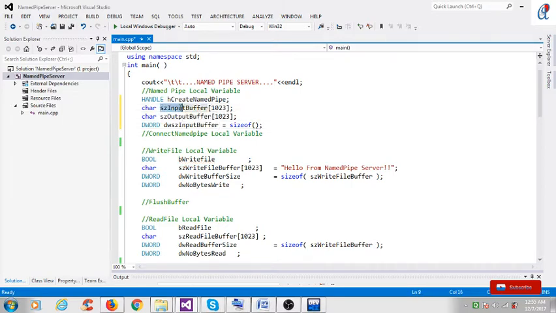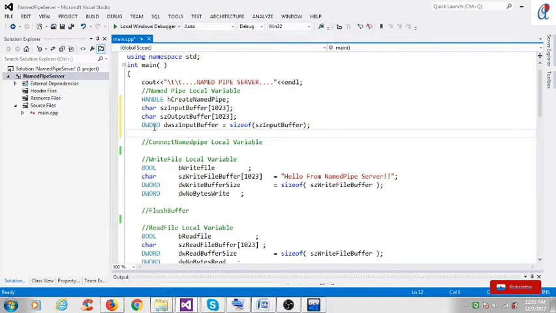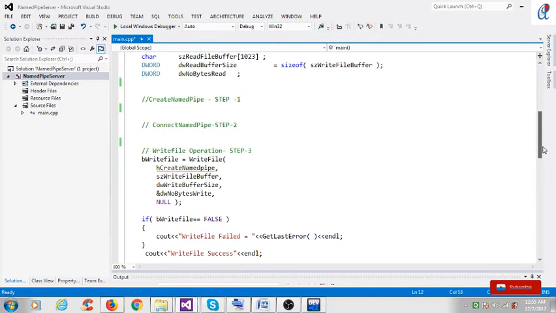Then the same thing for the output buffer, so I'll copy and paste it here. So szOutputBuffer. That is the first part.